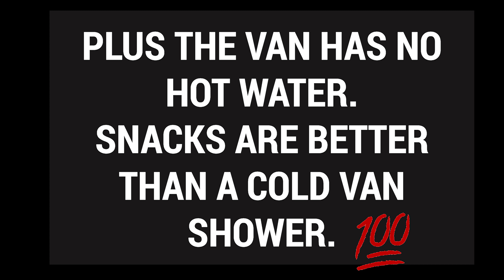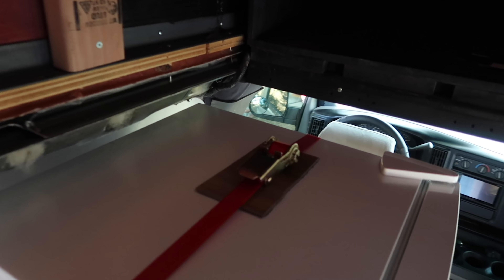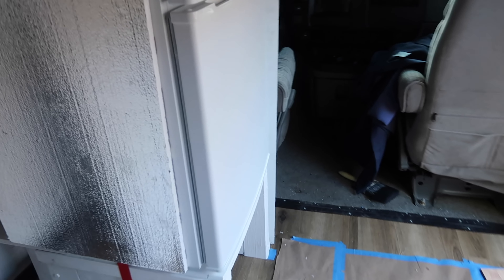Building the walls that are going to contain this refrigerator. Now I know some of you are going to say that fridge is way too big, you could have put a shower in that space — but this is the snack mobile. I don't want to have to keep going back and forth to the store all the time. I just want a space for all my food. So we've used one of these ratchet straps to connect the refrigerator to the base, then we're going to bolt down this base. Putting some half-inch foam insulation on the outside just to give it a little more coldness.